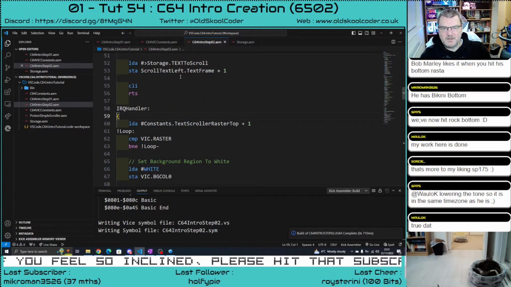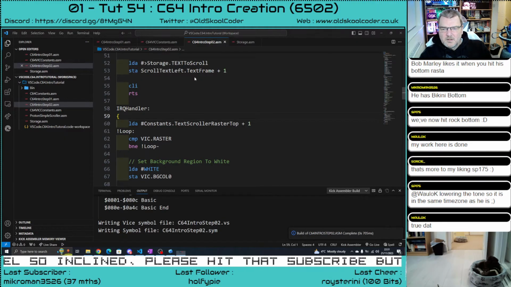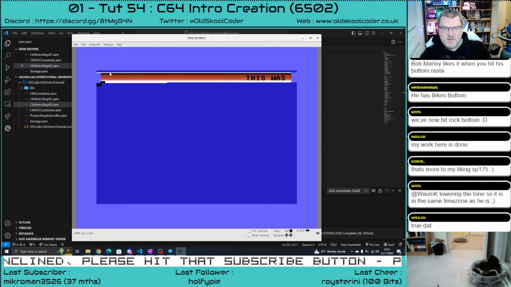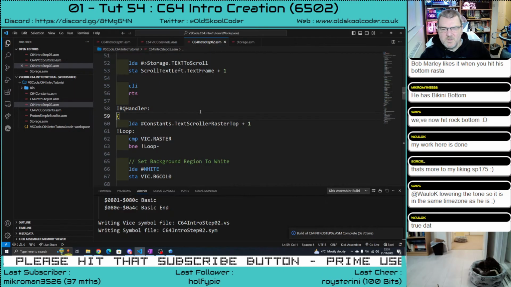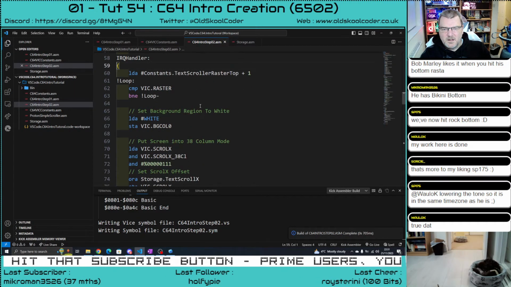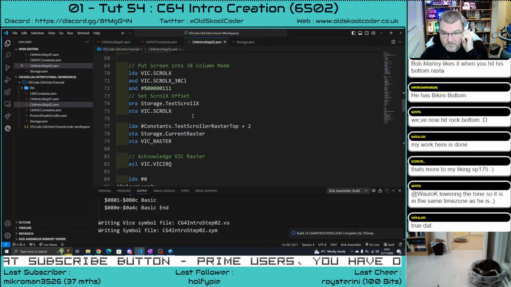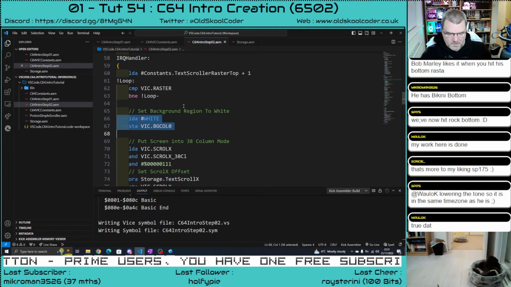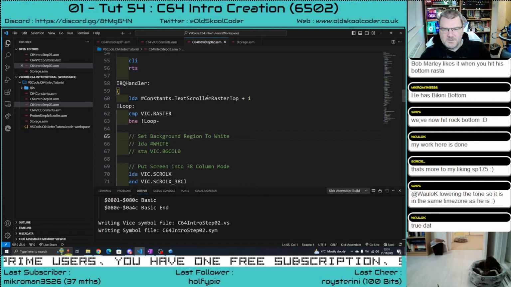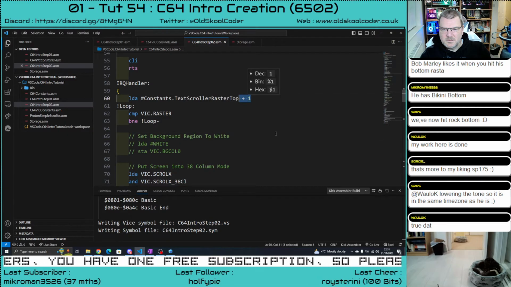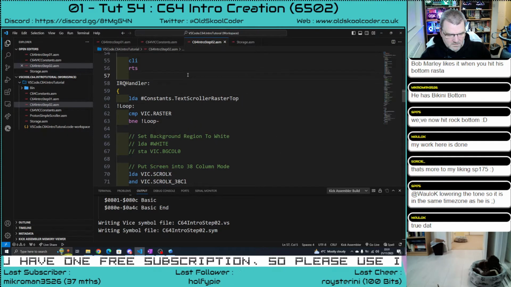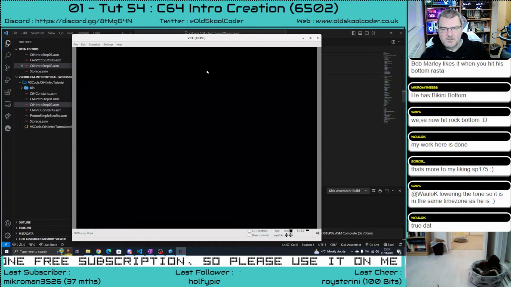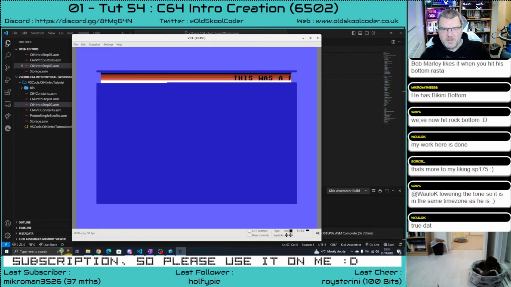We'll put that back in. Right, so this white is our very top one, so we don't need the white there. We need to get rid of that and make this... there we go. Now we just need to sort this white out down here.